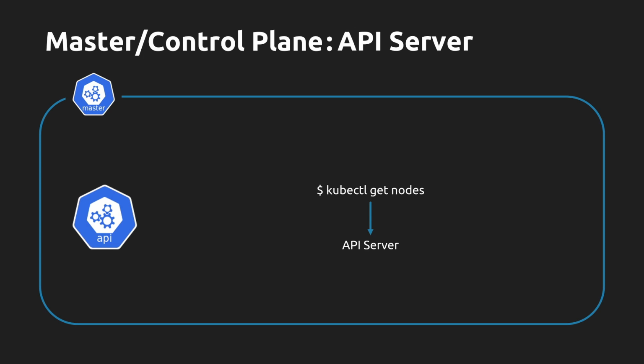So when we say kubectl get nodes, it's going to hit the API server, and this API server is going to perform some authorization and authentication to make sure that we have rights at all to even talk to the servers, and to make sure that we have the proper rights to do the thing that we're trying to do. And then once it knows that, it's going to dispatch that to other parts of the stack to actually achieve that.